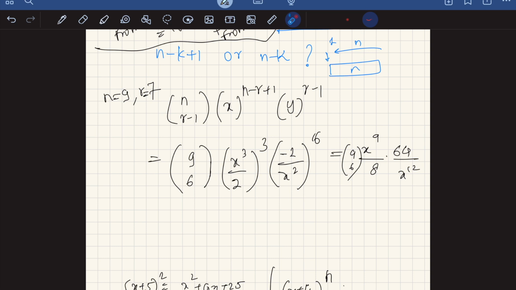Okay, in the expansion of a plus b to the n, the rth term from end is... I don't know the pronunciation of your name, but the person who wrote in the chat, is this the same as what you're getting, this expression?